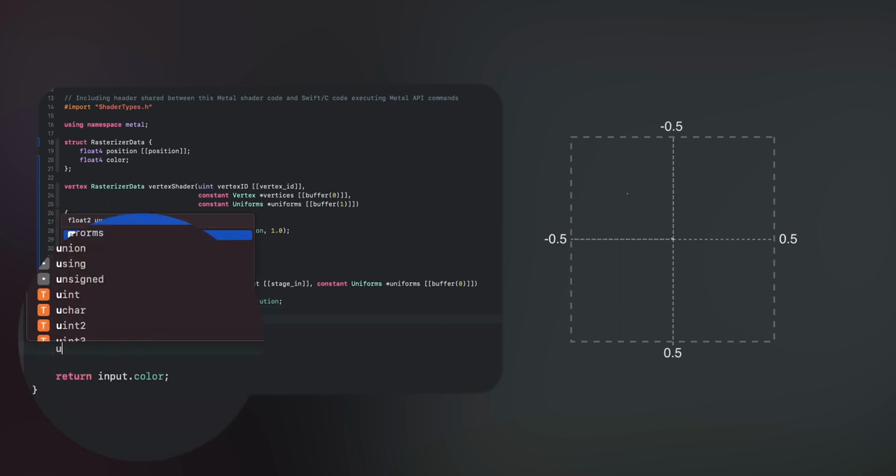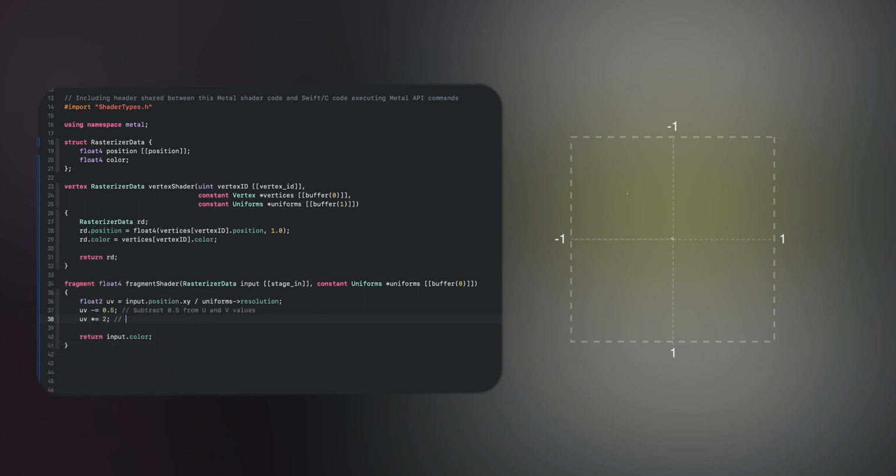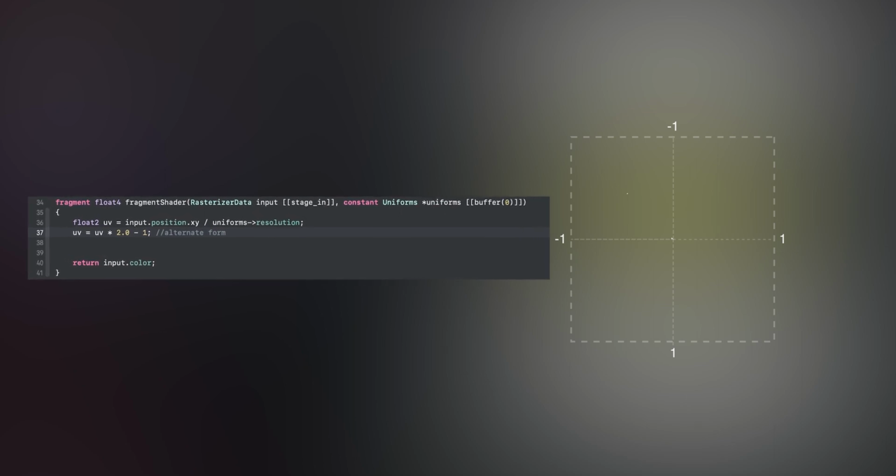And if we multiply by 2, we get a new range, -1 to +1, and this is more ideal to work with. And just like that, ladies and gentlemen, you have centered your origin. Now, that's just one way to center your origin. Another way is by simply multiplying the u and v values by 2 and subtracting 1 from the result, and this will give you the same effect as the first method, just like so.